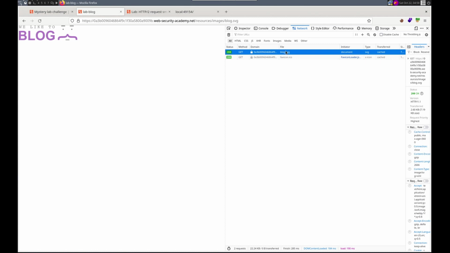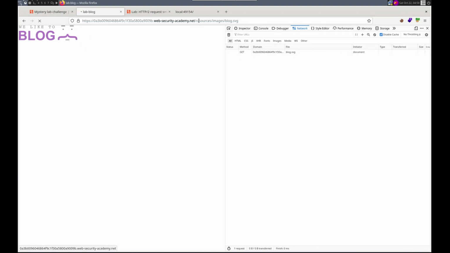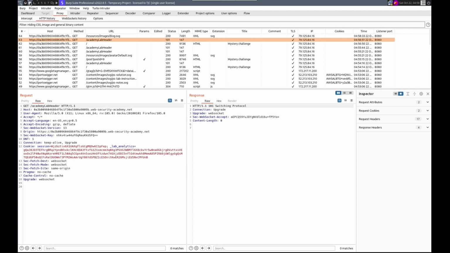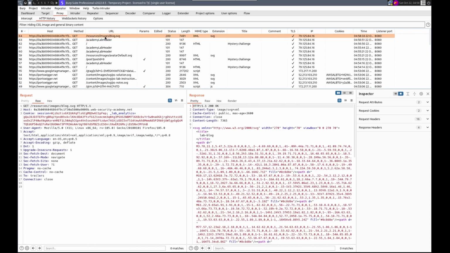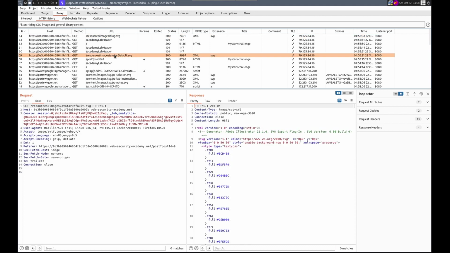It's cached. Disable cache. Cache control public. So this is a browser cache though, not a web cache or server side cache. Same with this one.